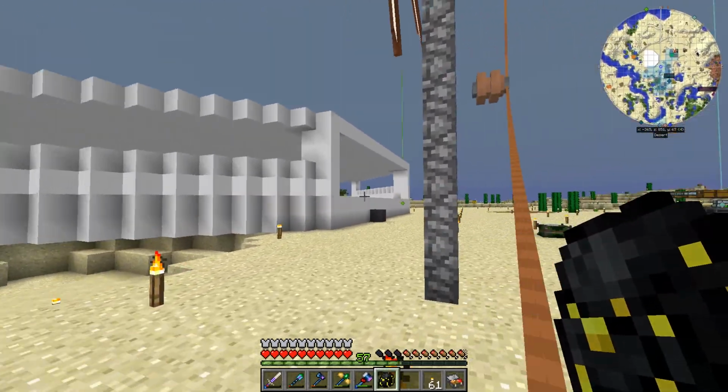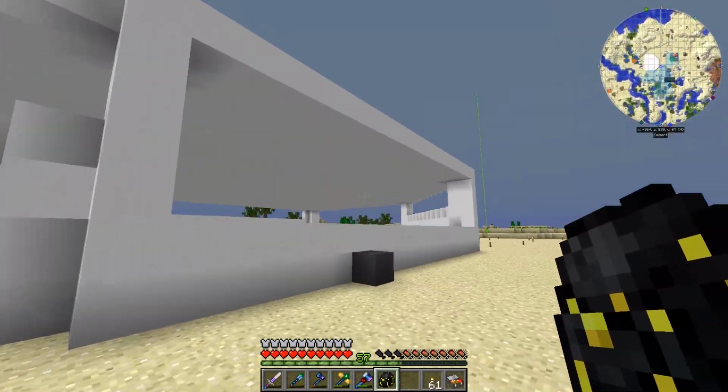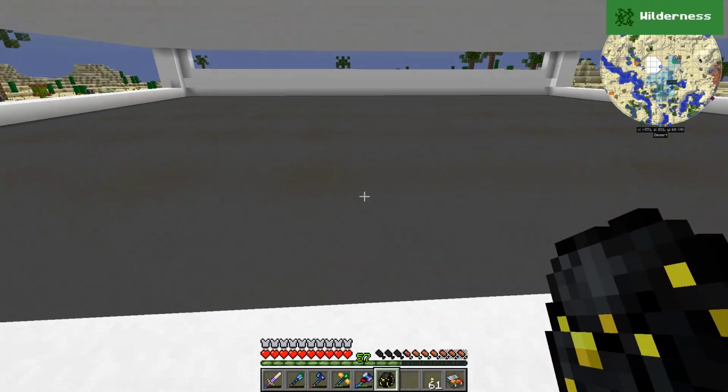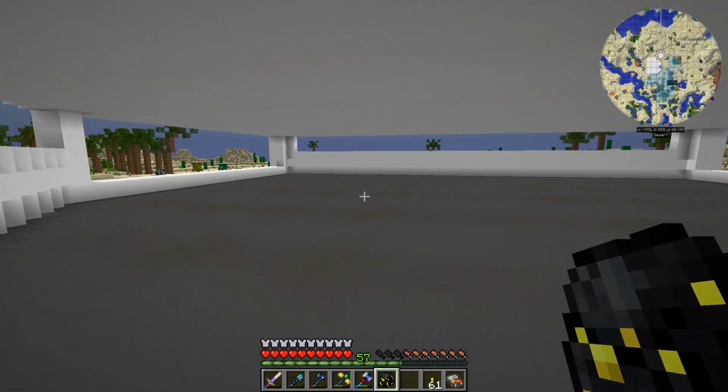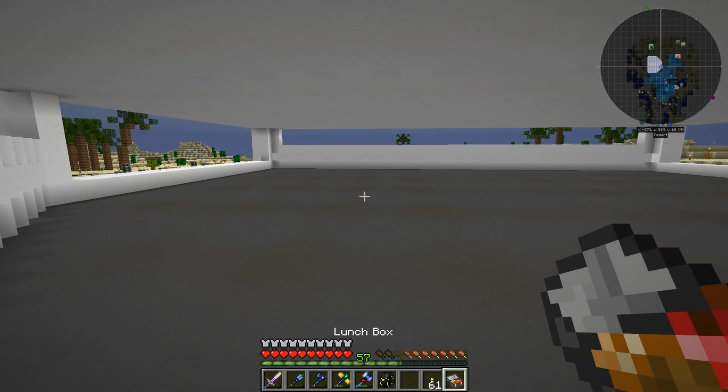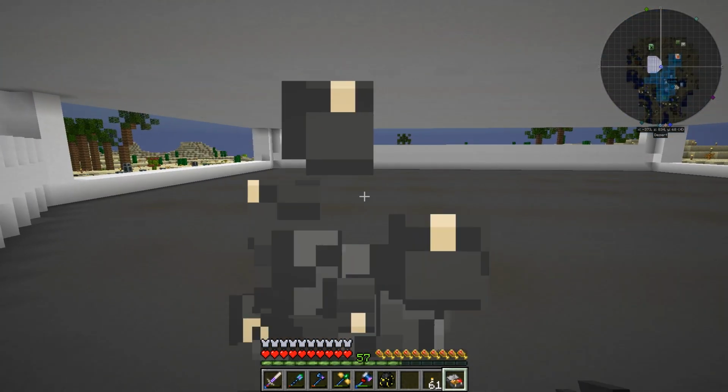Alright guys, so I've worked really hard on making this and making it light up. So you can see there's glowing blocks a little bit everywhere. I went to the nether and mined a bunch of freaking glowstone. That took a long time.